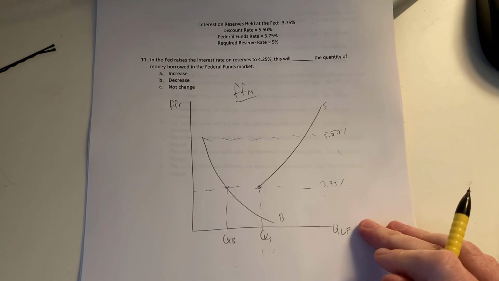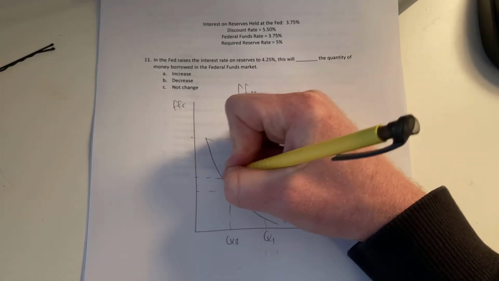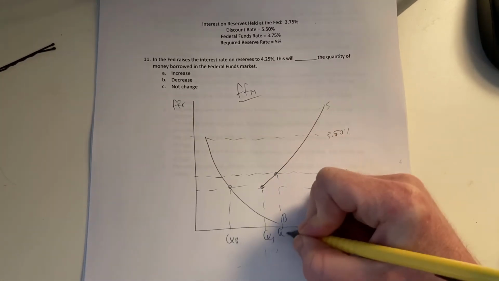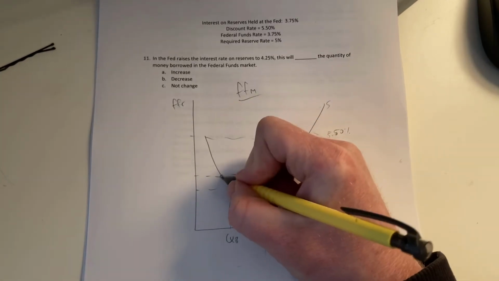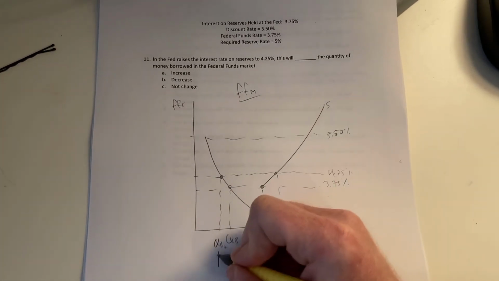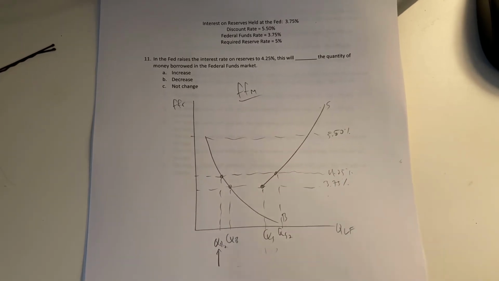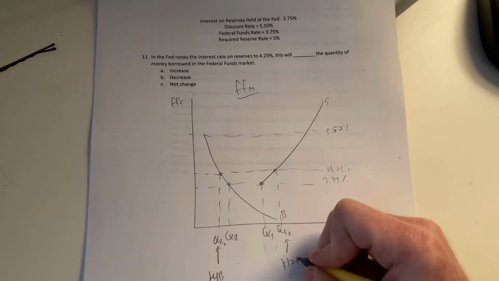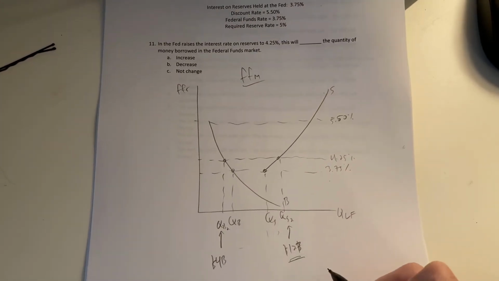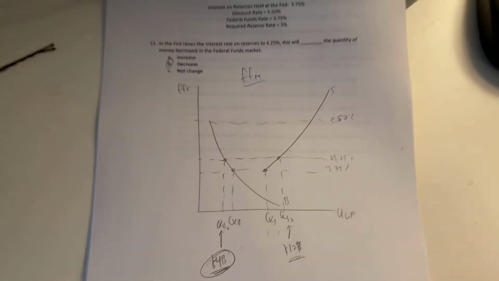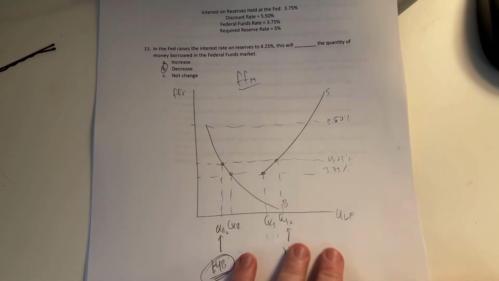So to get to our question now, if they raise the interest rate on reserves to 4.25%, what that does is it increases the amount that they would like to save, and it decreases the amount that the banks would like to borrow. And again, the quantity borrowed is going to be what determines how much money is exchanged. So maybe this is 4 and this is 12, okay? Even though they want to save $12 billion, banks are only willing to borrow $4 billion. So $4 billion will be the amount exchanged in this market. So the quantity is going to decrease. It's a hard one.